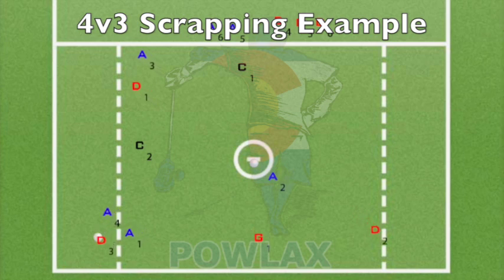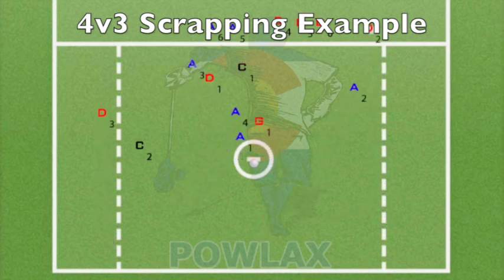D1 is covered, so D3 rolls away and passes to the goalie, who draws A2 and hits D2 cutting up the field. The second set starts with the coach rolling the ball to the left.